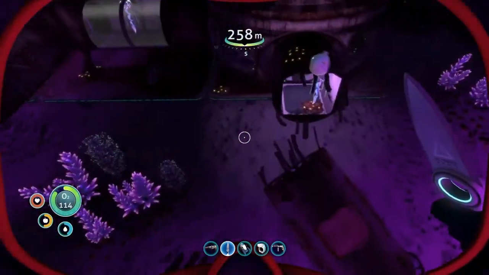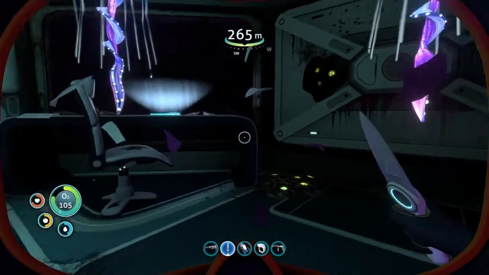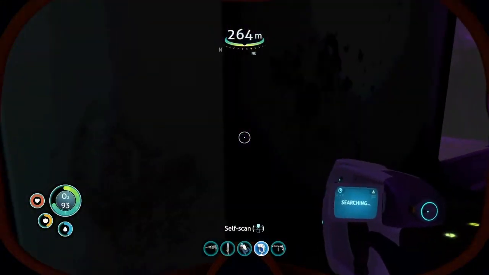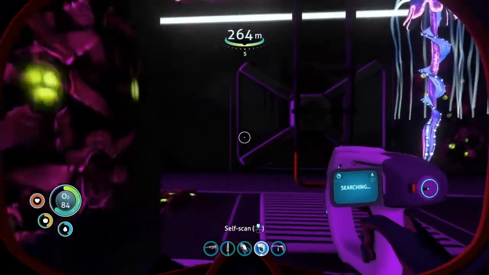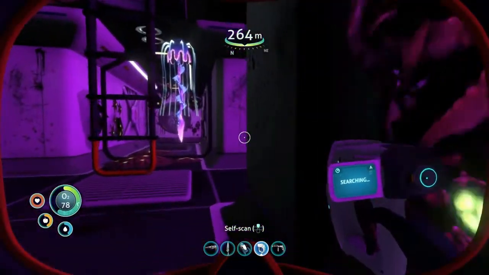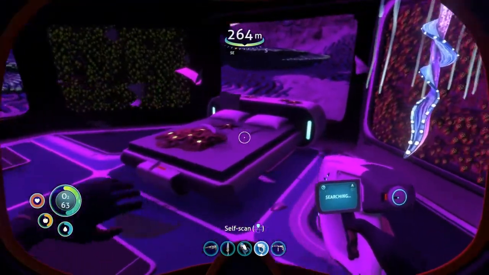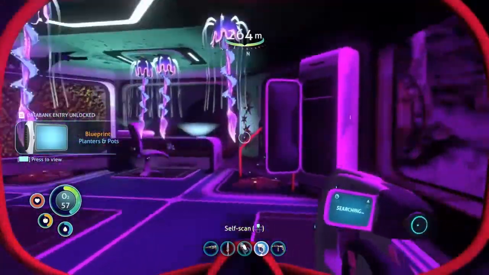Oh god, oh god. Nope! Ah, damn it. Hopefully it can't come in here. Right, we got water filtration. That's good. Let's skirt around this. Okay. What else am I looking for here? Is this where I just came from? No, this is somewhere else. A wall planter. Okay. You got a planter and pot.